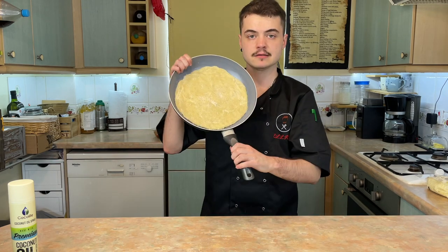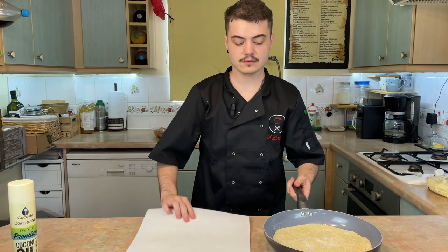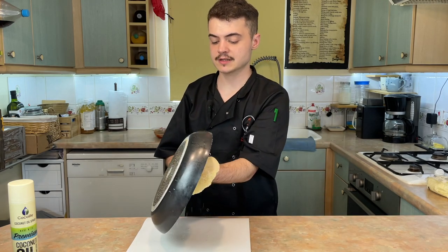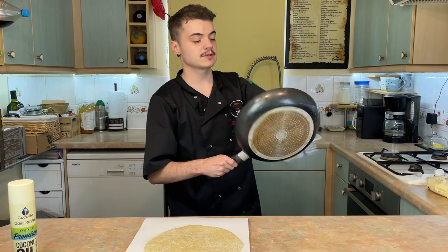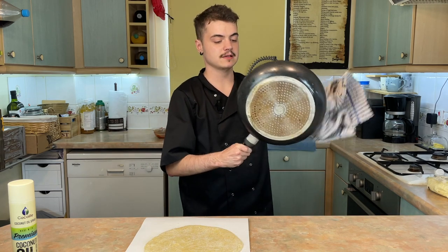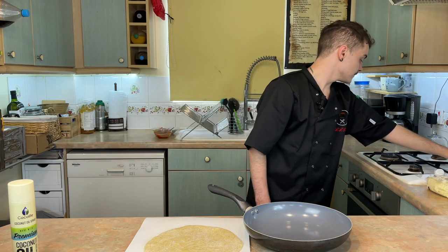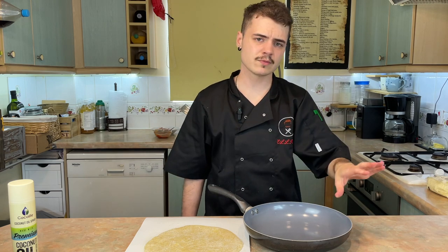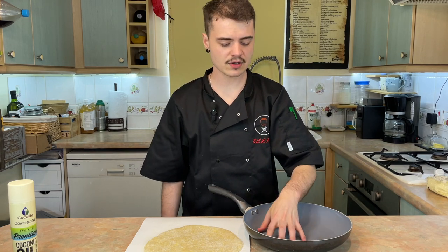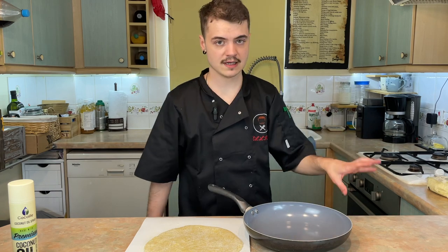After you're happy with your fathead dough, we're just going to remove it from the pan and pop it aside so that we can get the pan ready for frying. I'm just going to give mine a quick wipe because it's covered in coconut flour. I'm going to put the heat on low. Anything higher than low, it tends to get too brown too quickly or it starts to stick to your pan. So keep it on a nice low heat.